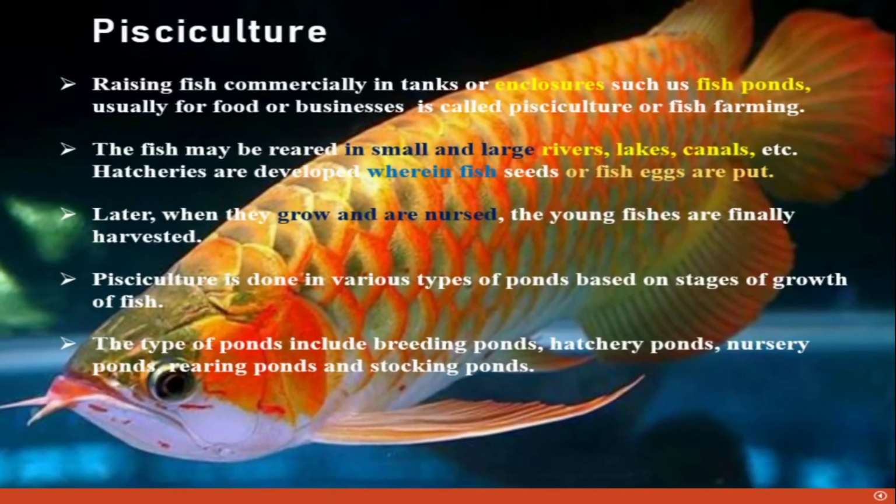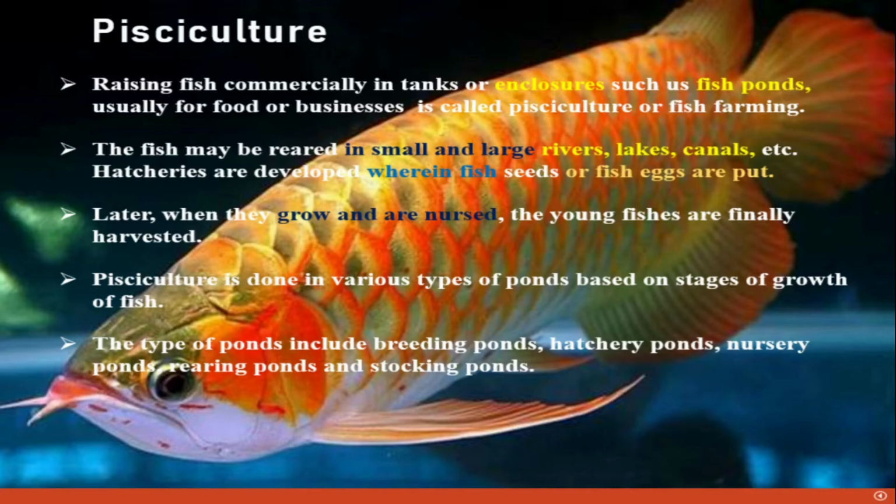Next, pisciculture. What is pisciculture? Raising fish commercially in tanks or enclosures like ponds, usually for food. What is the purpose mainly? Food or business. See, fish is very important to our health because fish contains important nutritive values, particularly vitamin D, vitamin B12, and calcium, phosphorus, some more minerals, zinc, potassium, and very important omega fatty acids. So these are all present in the fish. So per week, at least two times you have to eat, because it contains good nutritive value.